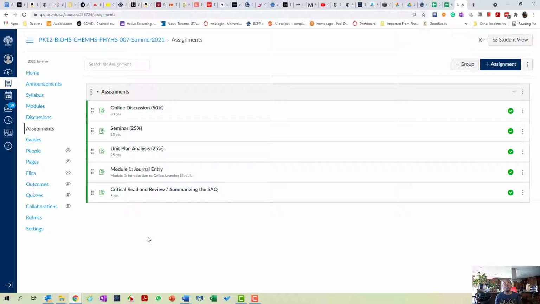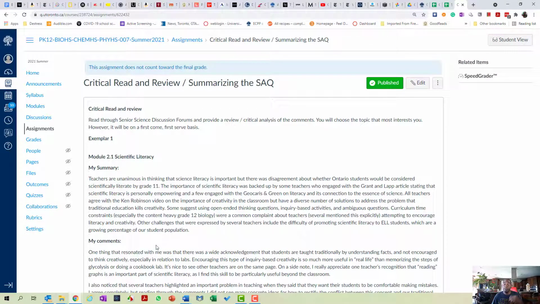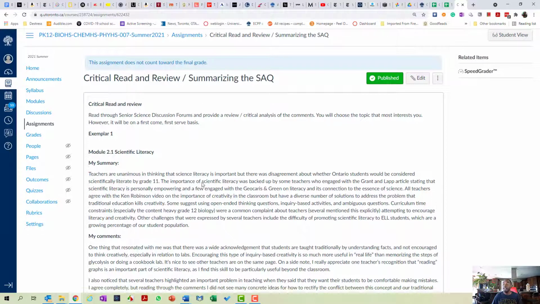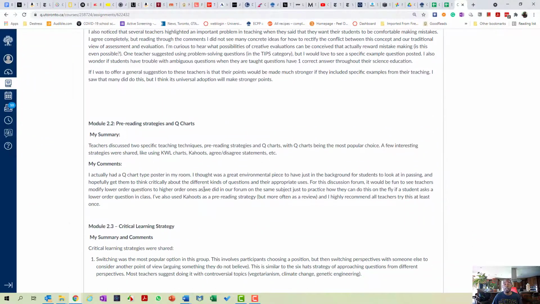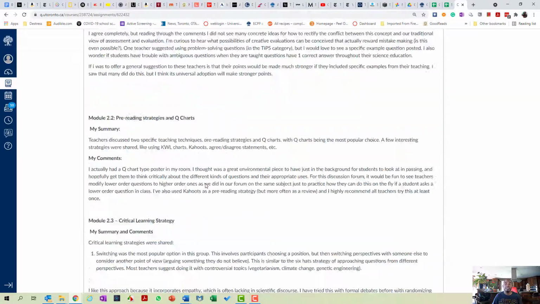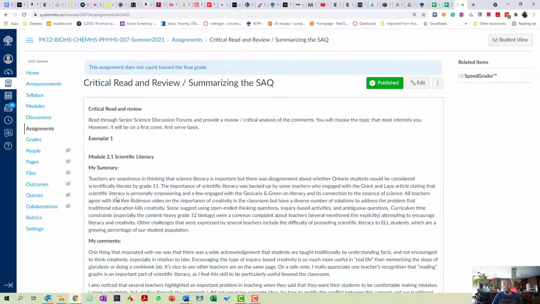And you're going to skim through their posts, and then you're going to collect the thoughts, and you're going to write a summary. Because you're working with 2, 3, or 4 other teachers in our environment, you can split the work and decide who's going to read the first section, the second section, the third section, or do it individually, and then I'll just post 4 or 5 of your summaries. So that's the critical read and review, and that starts on day 2. Some of you will be signing up for something very, very soon. I've given you an example of what a critical read and review summary might look like, so you have some place to start. All right.